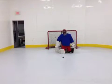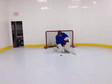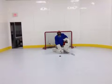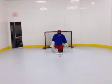Ben, you don't do this on real ice because I work with you all year. You have your glove past your butt, past your leg, past your skate on your left side, trying to slide. Core, stomach, legs. Left side. Go.